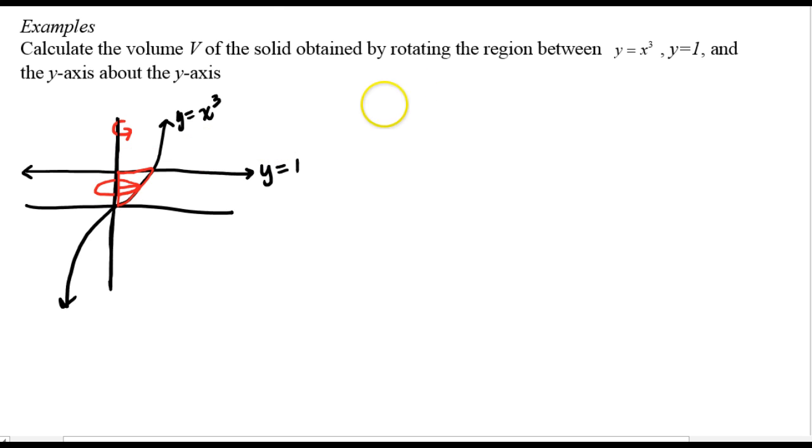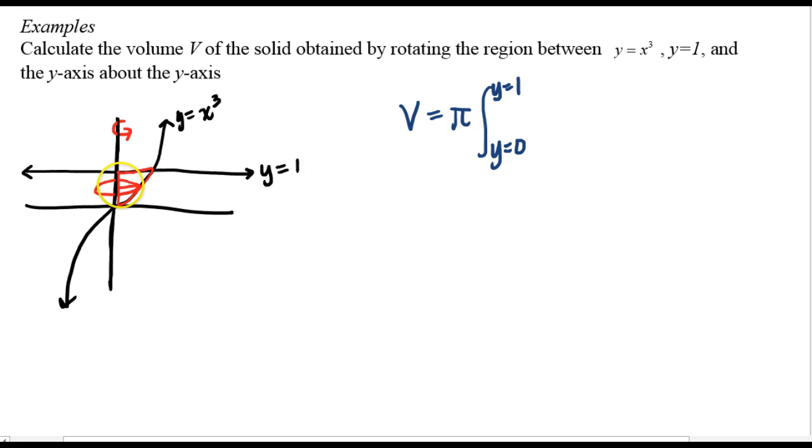So the formula here for the volume is going to be V equals pi, the pi is in the front, the integral from. So I'm going to stick in the habit, and I want you to as well, to label your limits of integration with either x or y to keep it straight for when we have to enter an integrand and we want to make sure all the variables match. So the smallest y value of my red region here is 0. So from the y-axis, my lower limit of integration is y equals 0. And my upper limit of integration, well, this region stopped at y equals 1. So my upper limit of integration is 1.